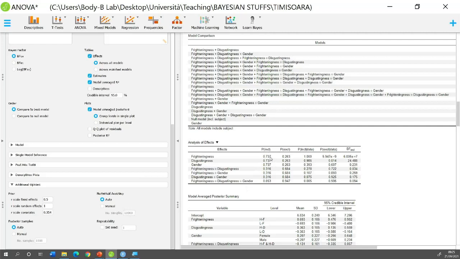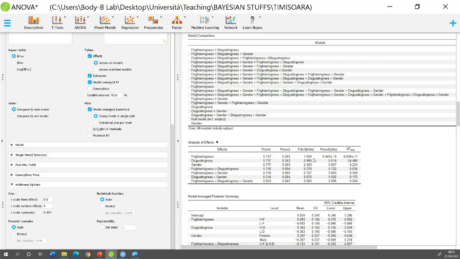It is 0.73, generated by summing up the a priori probability of each model that includes frightness. Because it's a main effect, it's almost always included in the combinations, so a priori the probability to end up with a model that includes frightness is pretty high. Anyway, after the data, the probability of including frightness is approximately 1.